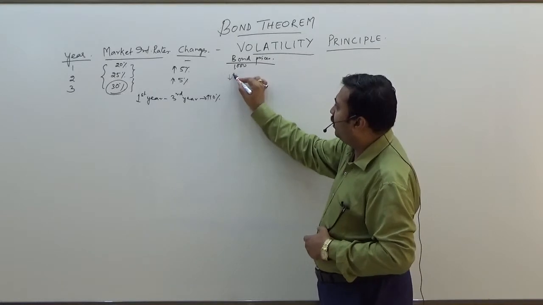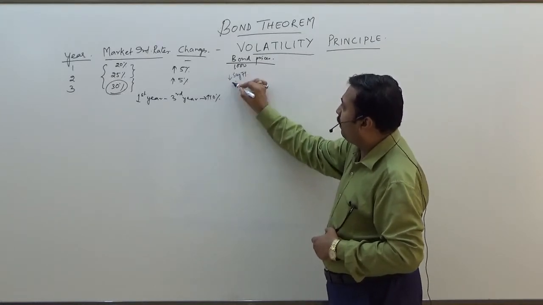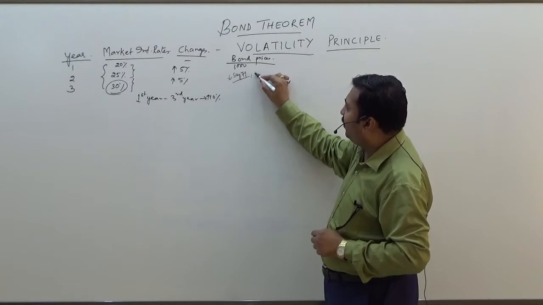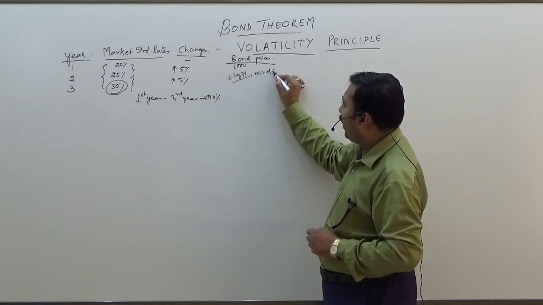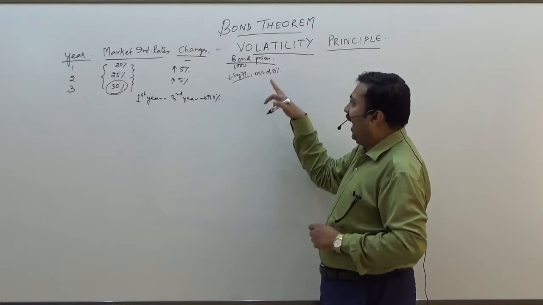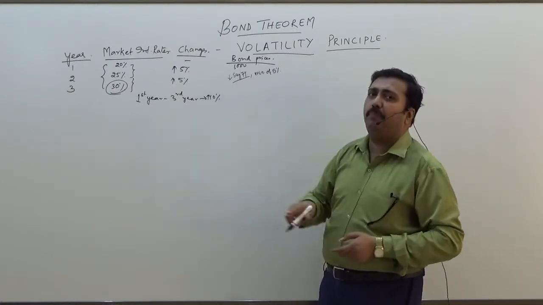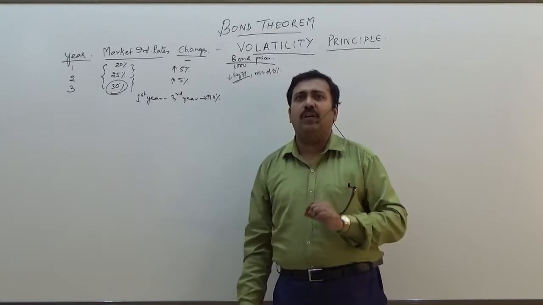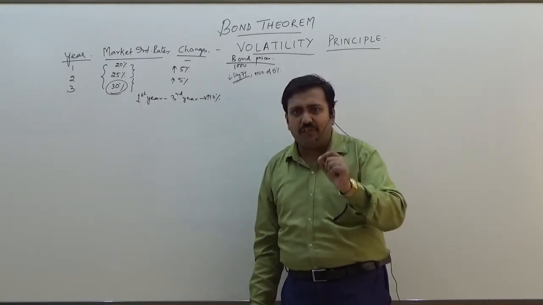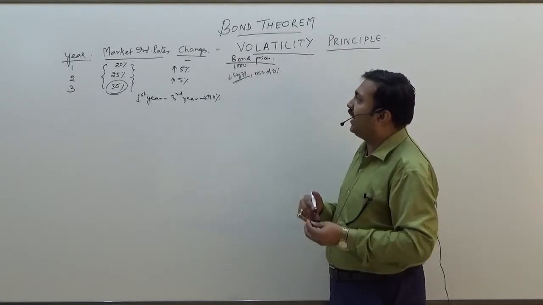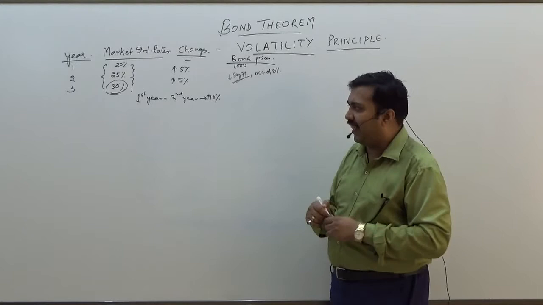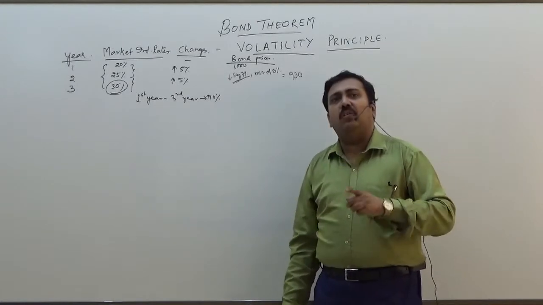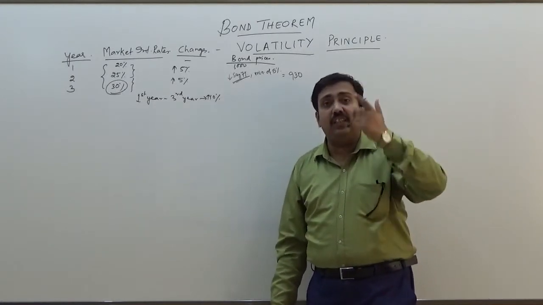Let us assume that the bond price decreases by, say, 7%. One thing we have to understand is that the decrease should be a minimum of 5%, and the decrease has to exceed 5%, where we have assumed that the decrease was 7%. Now, if we assume a decrease of 7% on rupees 1000, how much does the bond price become in the second year? It becomes somewhere around 930 rupees. Now, what should happen in my third year? That is very, very important.